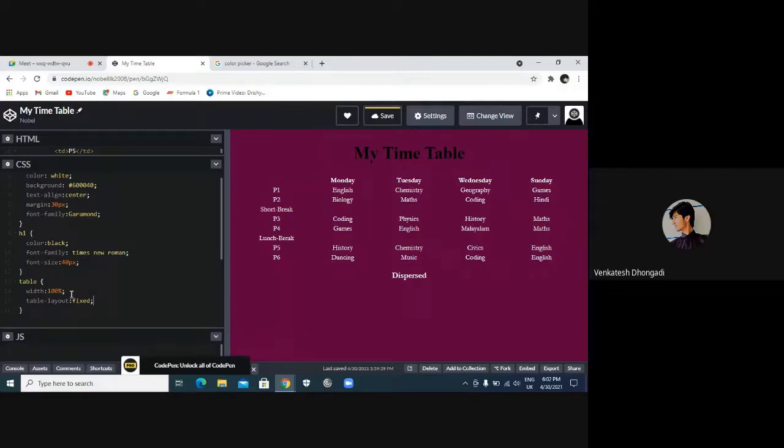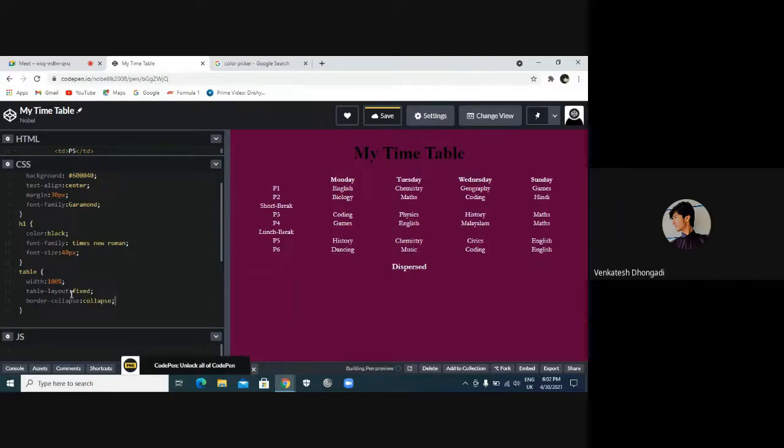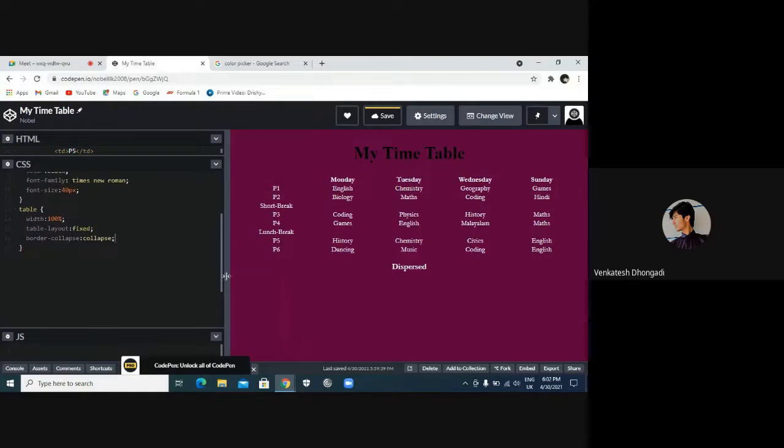And then we had the border collapse. Remember the border collapse? We wanted the border to not be like broken blocks. So we'll just type collapse. We want it to collapse. The difference will not be visible now because the background is the same color and the blocks are also the same color. I purposely waited to use this property. I first give a background so that you can see what it looks like with collapse, without collapse. That is pretty much for the table.